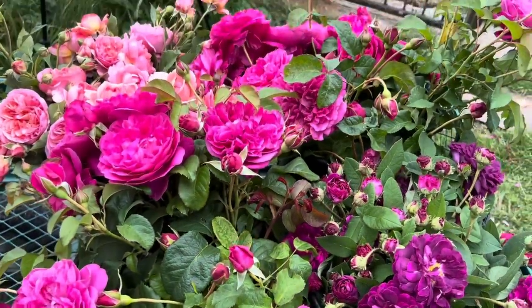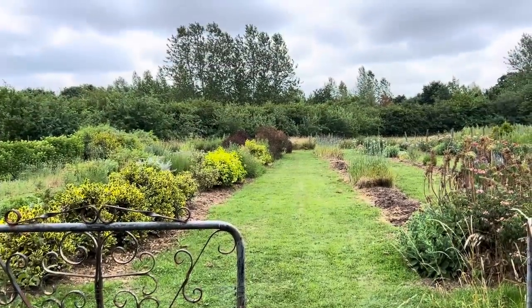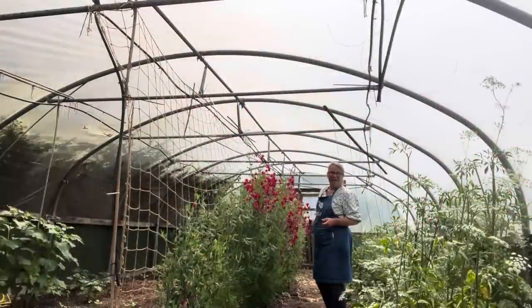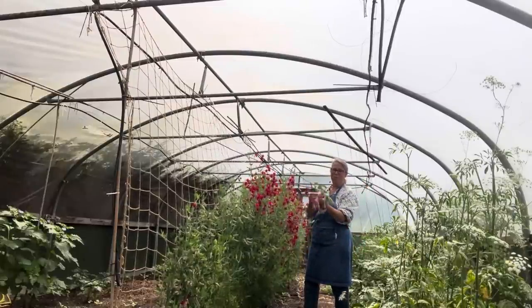There are the roses for Fleur Provocateur. Let's get them back to the studio, get the sun off their heads — not that there's much sun today. It's nice and cool. Next up: 30 of these wonderful pink lavatera, and masses of long stems of these fabulous sweet peas. Don't be frightened to cut into your sweet pea plants to get more interest and more of everything.